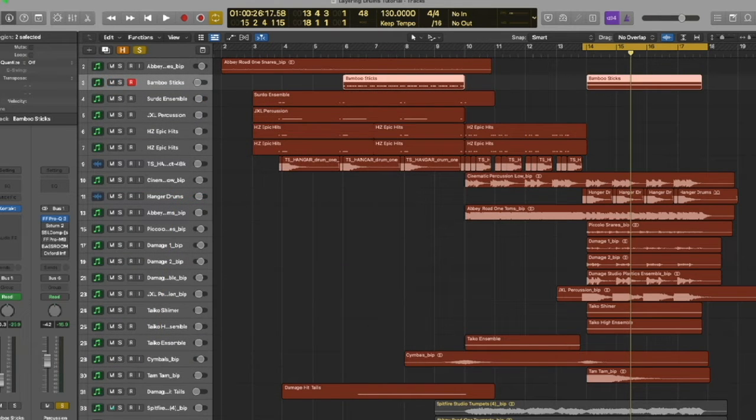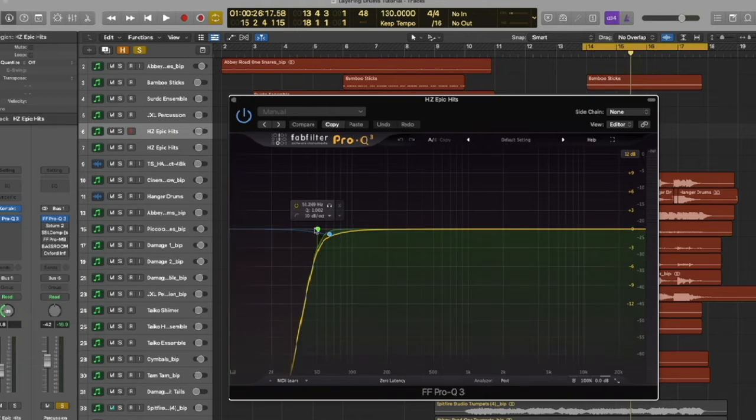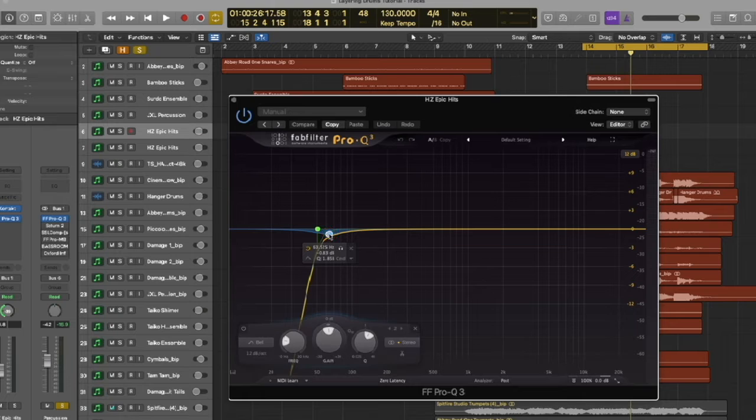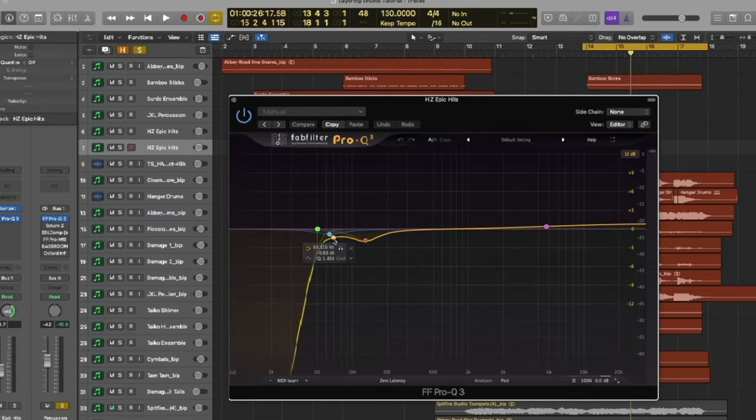Some of the individual EQs I have are such as like these epic hits. I just kind of tame the low end down to 50 to get rid of that rumble, and then a little bit of a cut at 63 just to kind of tame that in a bit. I did do a similar EQ on the right channel, just with a few different things to create a better stereo image effect. So I boosted some of the high end, ducked out some of the low mids. Yeah, and I do that just so each sound is slightly different, and it widens the sound just that much more.